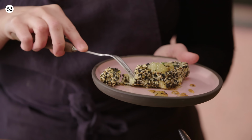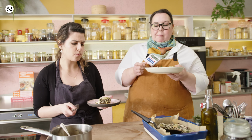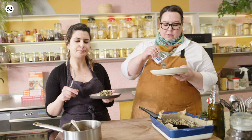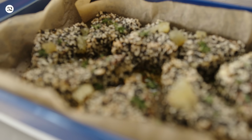I love this dish. You can see it's all nice and kind of melty, but it hasn't fallen apart. You get all the things, right? It's salty, it's creamy, it's tangy, and it's a bit sweet and a bit bitter. It's so good. And then there's that element of surprise from the black lime.